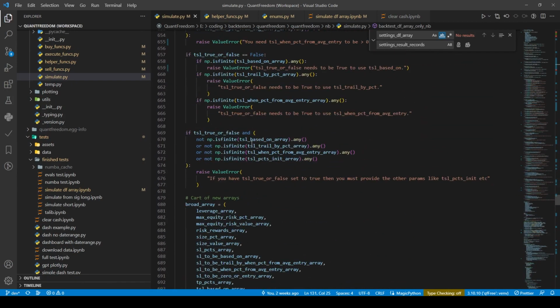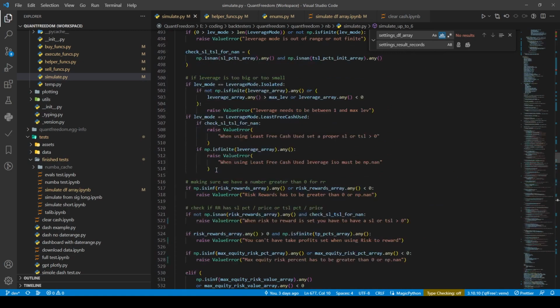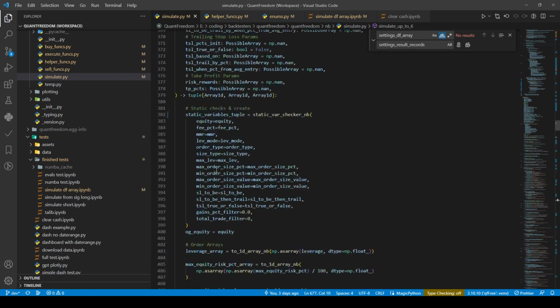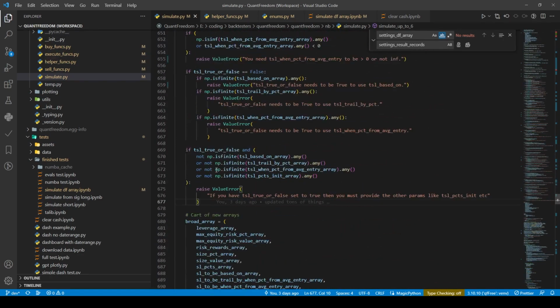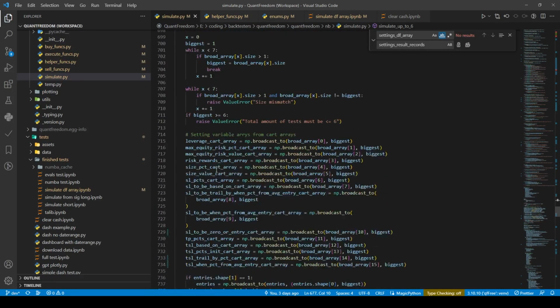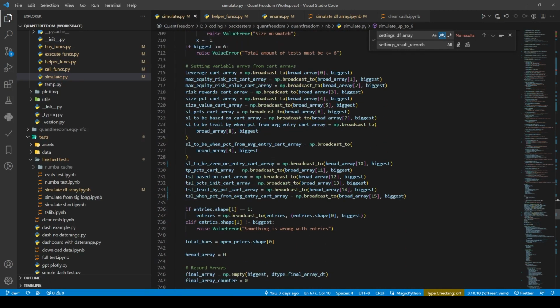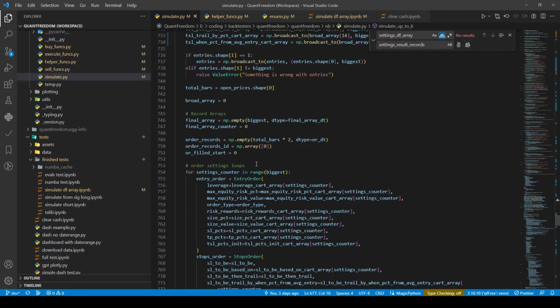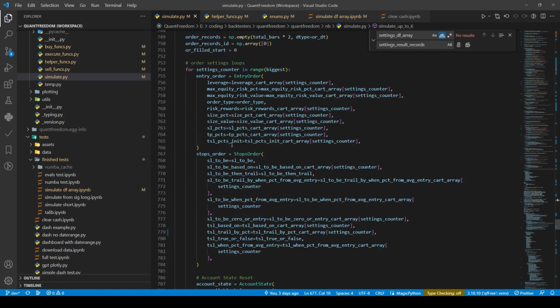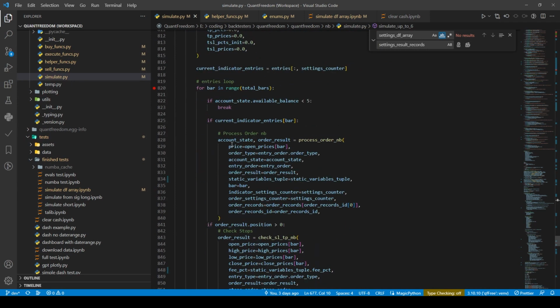Can I copy and paste? I think I can. But I'm not going to do that right now because I got to go. So I have to create a broadcast function here.